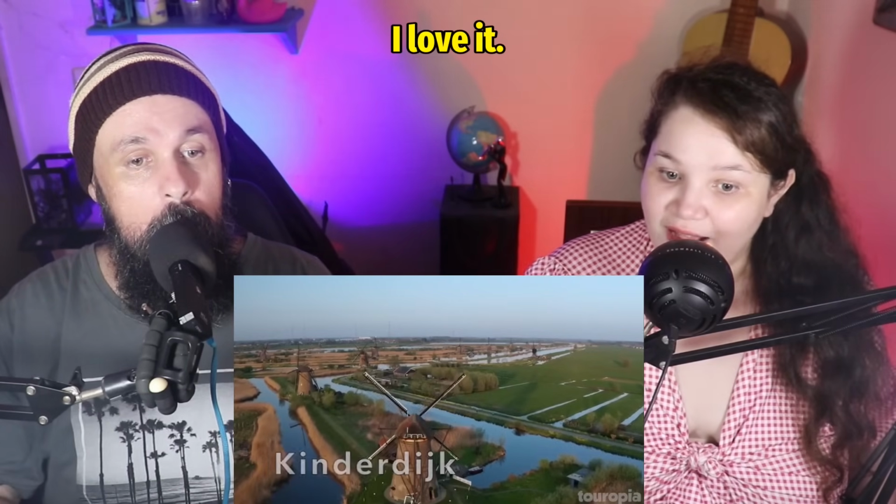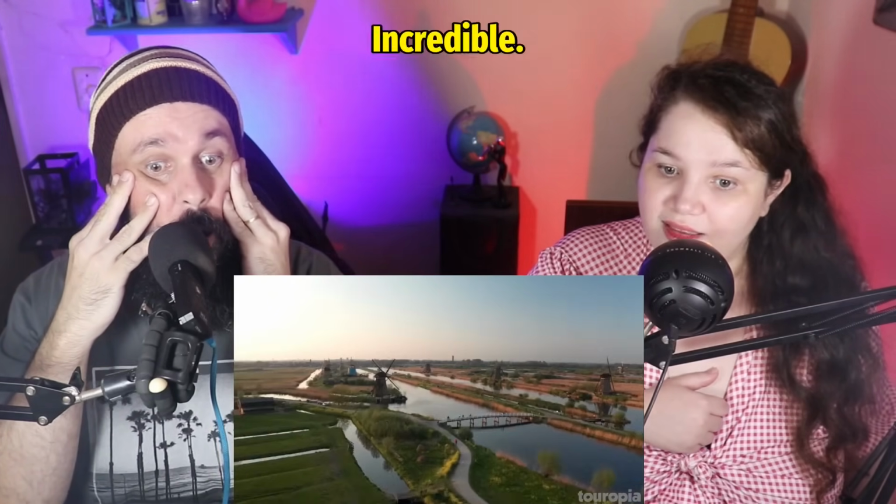Number 5, Kinderdijk. Kinderdijk is a beautiful landscape of empty marshes and waterways near the city of Rotterdam. To drain its excess water from the polders, which are situated below sea level, 19 windmills were built here around 1740. They have been well preserved to the present day and can still be used, although enormous mechanical pumps have taken over their task. In summer, tall reeds line the canals, lily pads float on the water, and bird calls break the silence. It's a wonderful and quintessentially Dutch landscape to wander through.